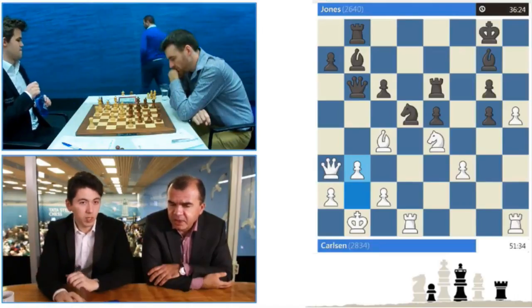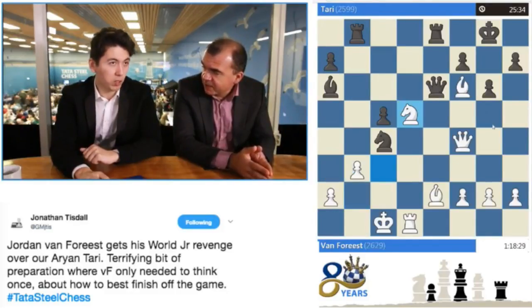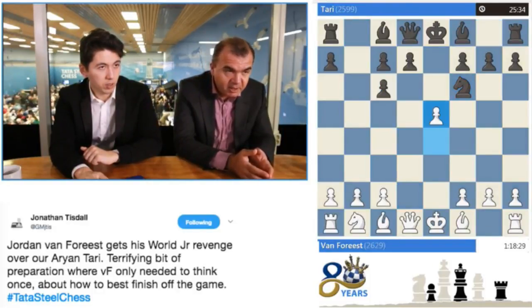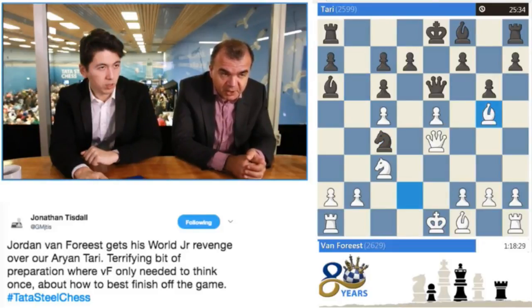Today we had an interesting game between Jordan van Foreest and Arjan Tari. Yes, because it's already over. They had an important game about a month and a half ago. They played each other in the last round of the World Junior. Jordan van Foreest needed to win that game to become World Junior champion. He did not, he drew. And Tari became World Junior champion. So Van Foreest had some job to finish.